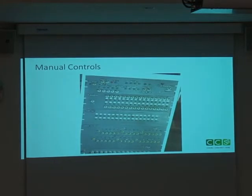Okay, so the control panel of the machine is quite basic. You probably can't see the labels there, which is just as well, because quite a few of them are wrong. The Dymo labels can't be original, because Dymo was only invented a few years after HEC1 was built. And there are also paper labels, which are probably what the original labels were. But unfortunately, at some point, some of the Dymo has fallen off, and somebody has then helpfully reattached it very securely onto the machine, such that we can't really get it off now without potentially damaging the paper. So they will have to remain wrong, unfortunately. But it does provide a little confusion if you're trying to operate it.